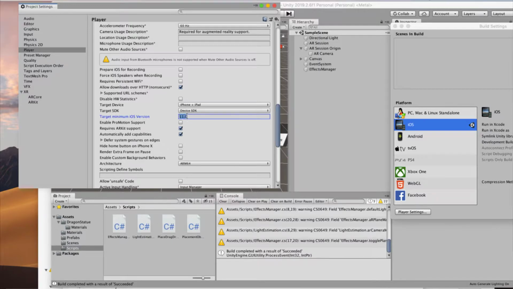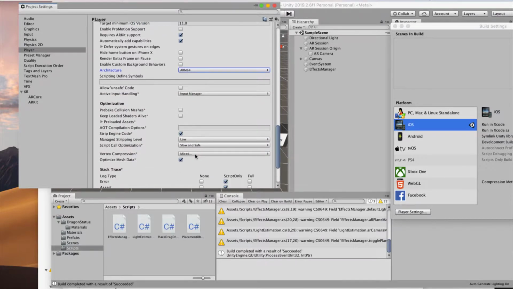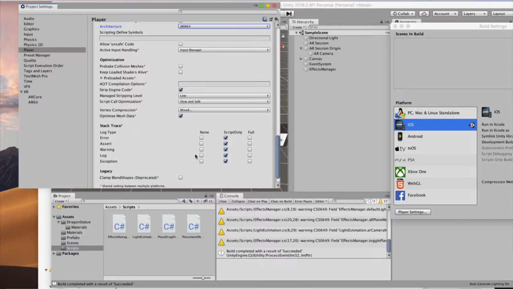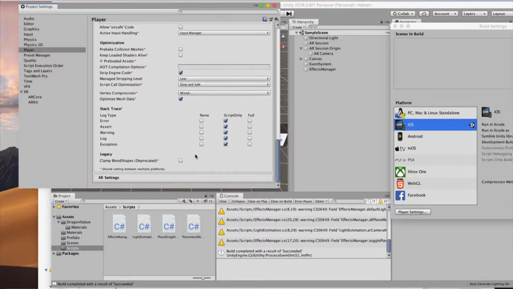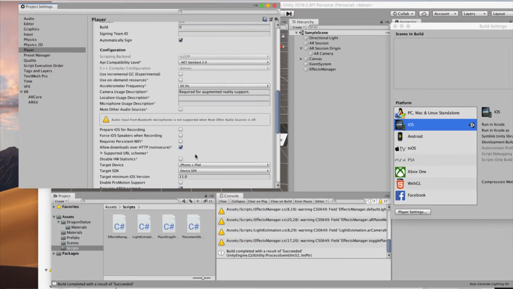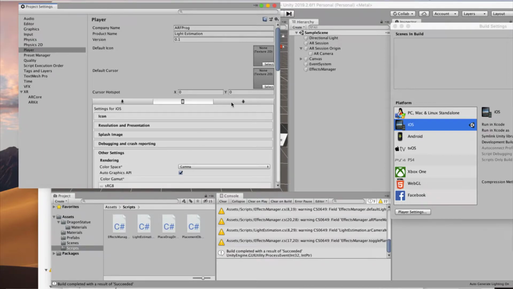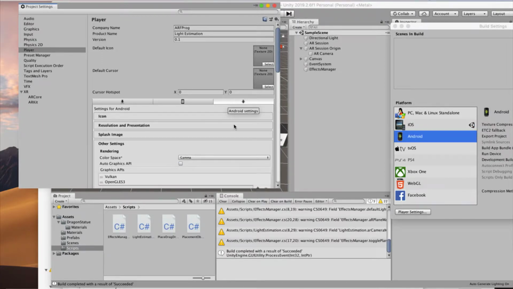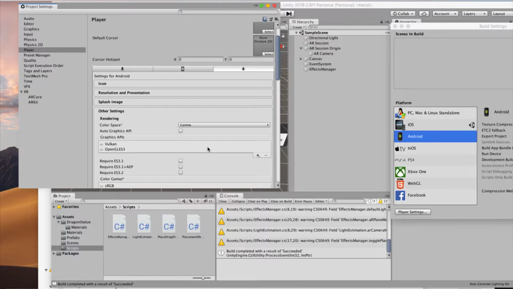So do that. So target minimum iOS version as 11. And then architecture, you'll need to set that as ARM64. Okay. I think that's all you need for iOS.